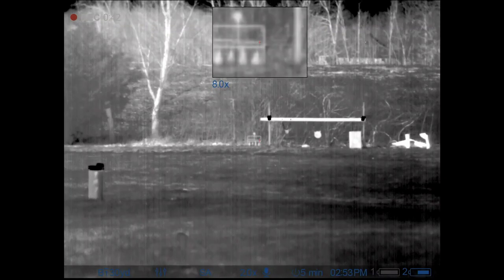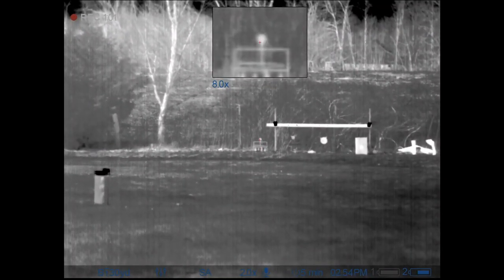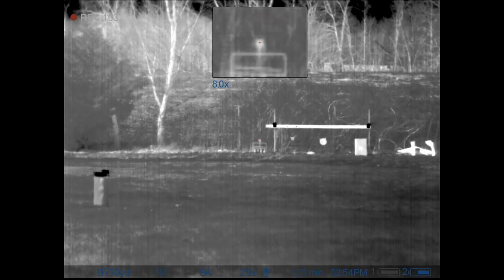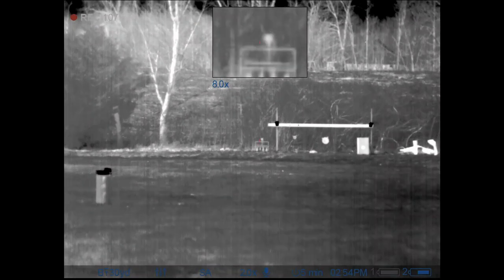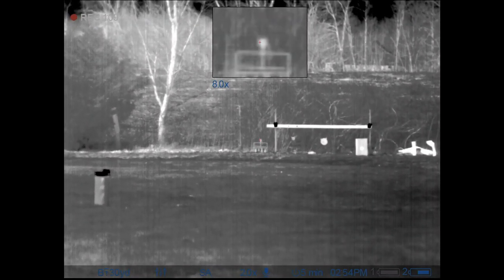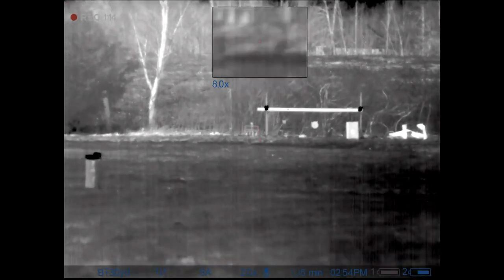Try to hit this little spinner over here to the left. Little bitty target right here. Oh, barely clipped it. There it is. Not enough power to spin it from here.